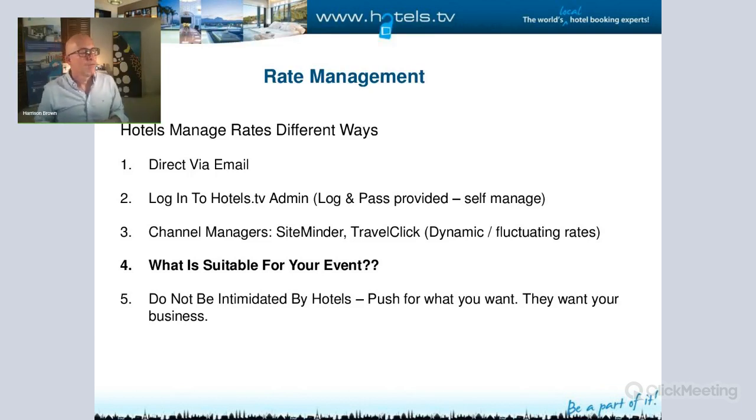I often refer to it as putting them on a pedestal. Do not put them on a pedestal. They are really valuable to you, but you can push, push, push and get the best rates you can and the best added value and be as cheeky as you want to these people. Also realize, cheeky isn't being rude, by the way, that's two different things.